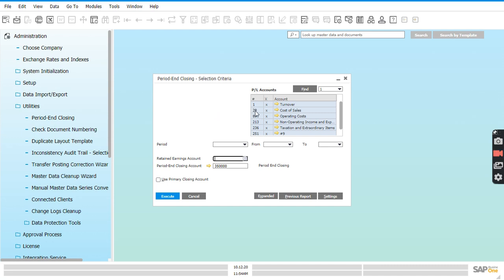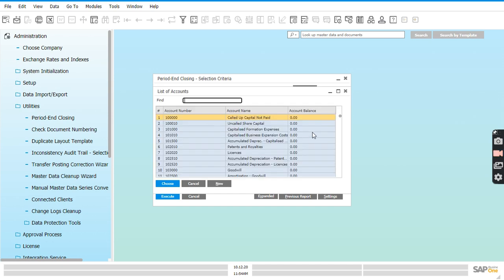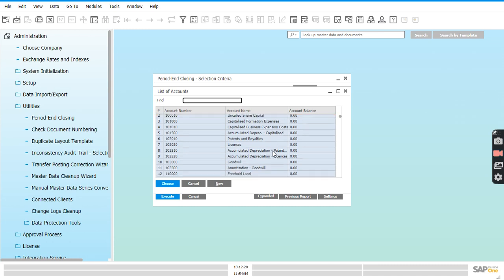So the first thing that you need to do is to make sure that everything is chosen here. If there is already an X item on everything, no problem. You can choose a level 10 item to make sure that everything is selected, but basically it's not needed. And then the next thing that you're going to do is to look for the retained earnings account.